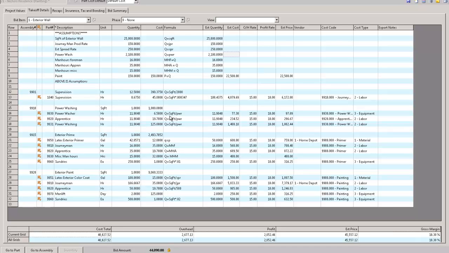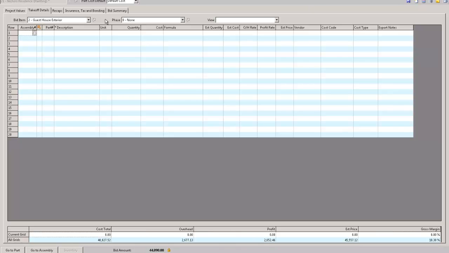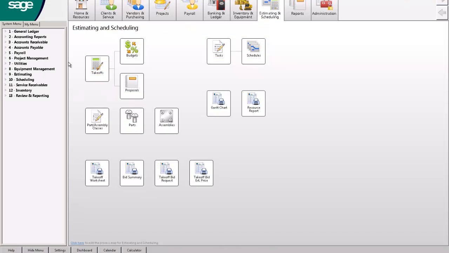This one basically says take the square footage and divide it by the power wash rate, and then it figures out how many hours I need. Again, not rocket science here. It's basically just dividing 2,100 into 25,000 and calculating that. So nobody's doing math formulas as they're doing it. You're just filling in variables and then going for it. Let me just show you one more example.